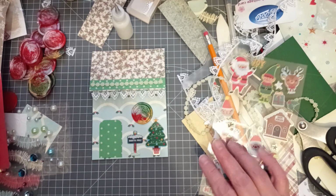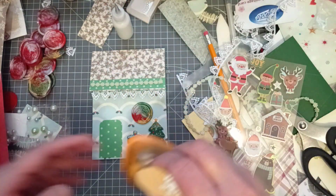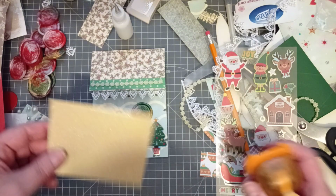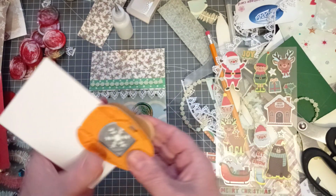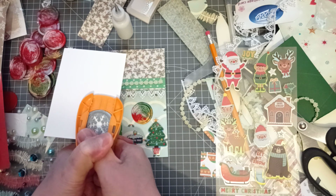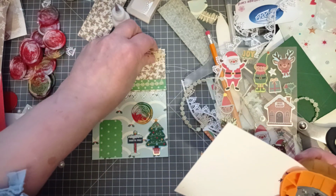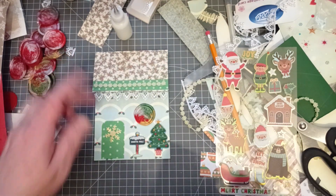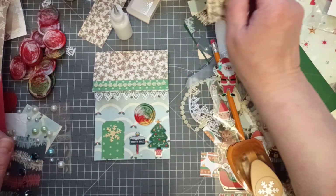Right, what we're going to use is the roof. I did get my snowflake punch out. I've done all these and not even put a snowflake on, have I? Let's try punching a gold snowflake out of this card. See if this card's not too thick. Ooh, it did. It's not even going to show up, that is it. But, snowflake on the door. There we go. So we need something darker for the chimney.